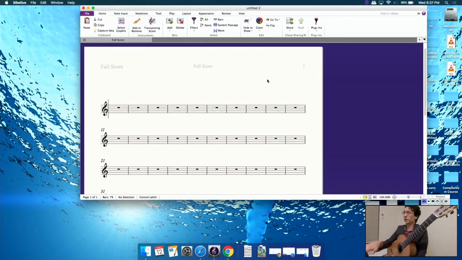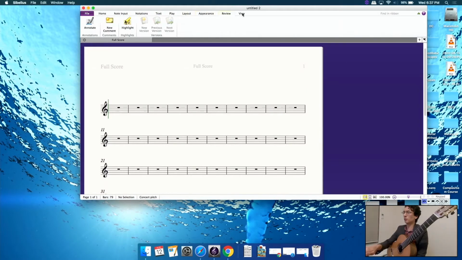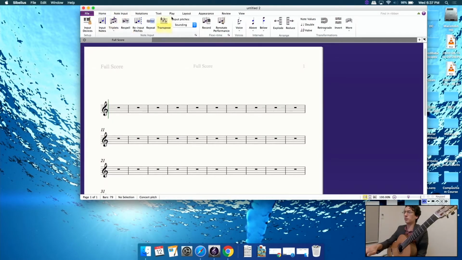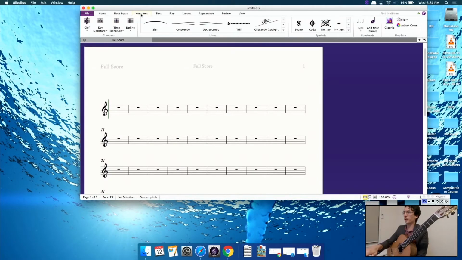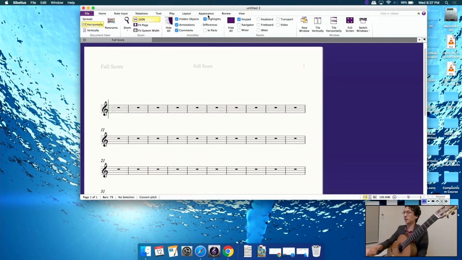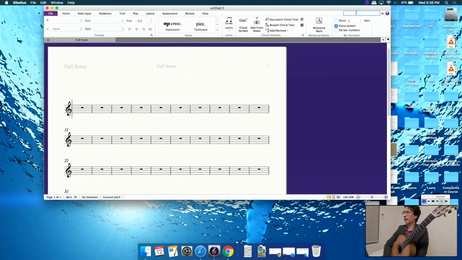So let me just walk you through a few basic tools here. So the first really important thing to be aware of is up here, the toolbar. So the toolbar here, you've got all of these menus up here, which we'll go through some of those a bit later on in more detail. And within each tab, you've got different options as well. So check out the toolbar, check out the different options you've got there. I'll be covering a few of these, but if you want to look at them in a bit more depth, you can do that.